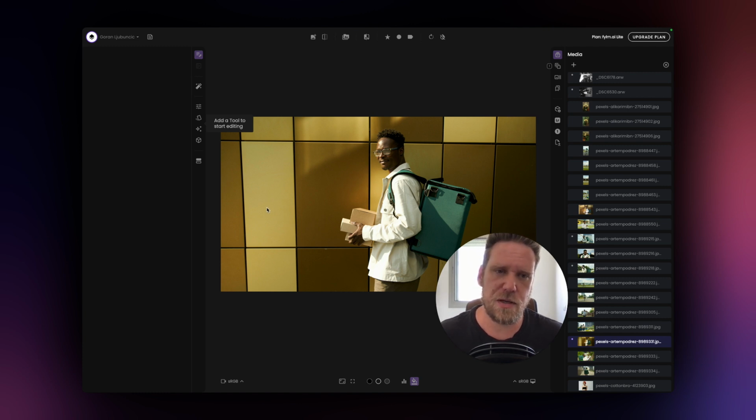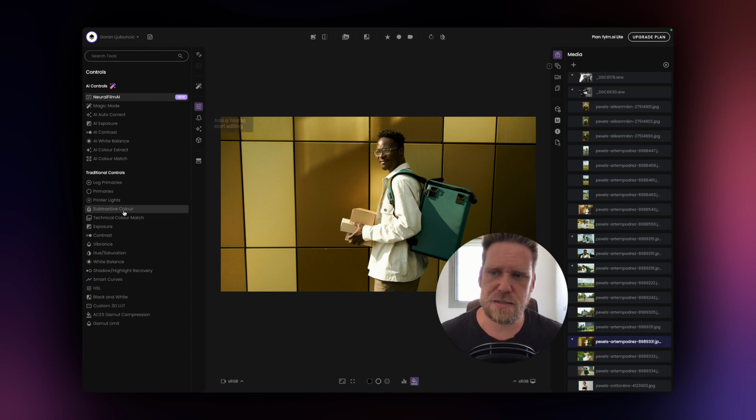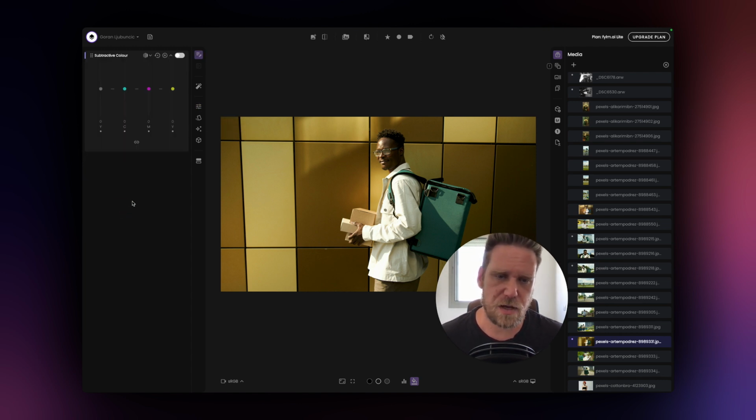So in order to be able to replicate that, what we have here in FilmAI is the subtractive color tool. Now, the subtractive color tool emulates the way the printing process of film works, where you imagine you have this color head, which projects white light through your negative and prints it onto the print film. And then you have these filters, which you add in between. Depending on how much of that filter you add, you are creating different color casts in your image.